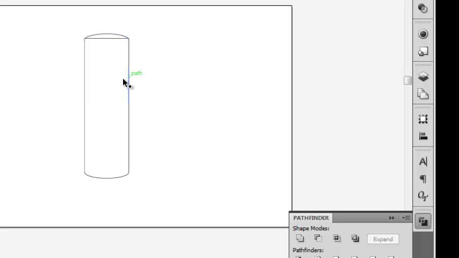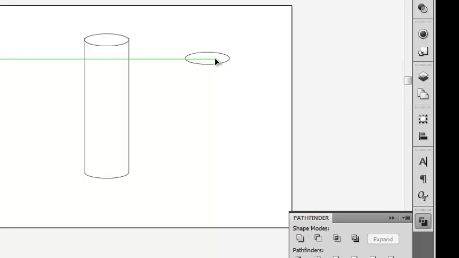Now you can see that brought this rectangle in front of this ellipse. I want to put it behind it, so I'm going to select it and press Control Shift left square bracket, which puts something all the way to the back. Okay, so there's my cylinder for my distillation column. Now I'm going to want to make the trays. So I'm going to click the cylinder, and I want a copy of it, so I'm holding down the Alt key and I'm dragging, and that makes a copy of the shape.